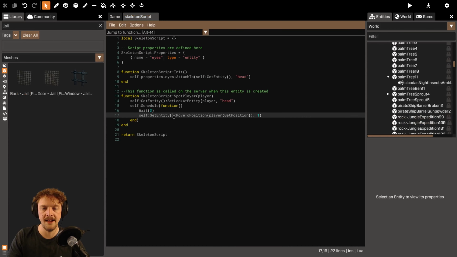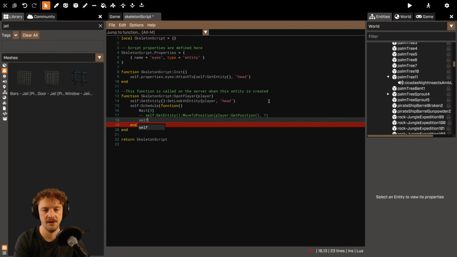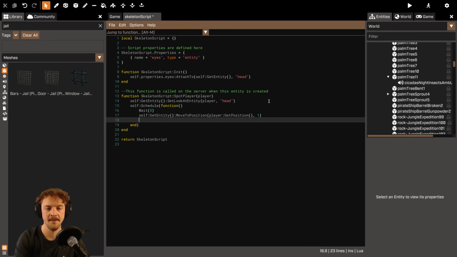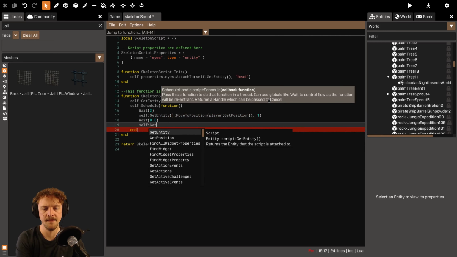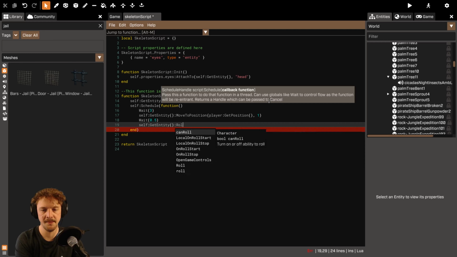So rather than it walking towards me, let's comment that out for now. I can also get it to walk towards me, wait for half a second, and then let's see if we can make it roll.